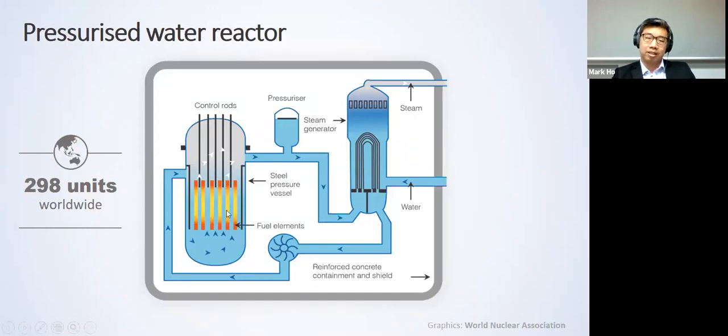The water cools the reactor, but what's important to note is that the water has another quality, which is to slow down neutrons. The neutrons hit the hydrogen atoms and are very efficiently slowed down, which makes the neutrons easier to be absorbed by the uranium fuel, resulting in fission. Then you have your control rods, which can be inserted in the core to absorb the neutrons and kill the nuclear reaction if you want to shut the reactor down. Completely surrounding all this is the containment vessel, so that in case of an accident, the fission products and the radioactivity are contained within that structure.